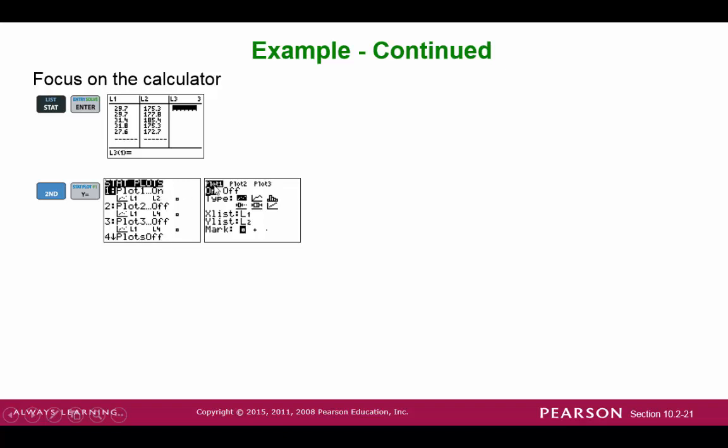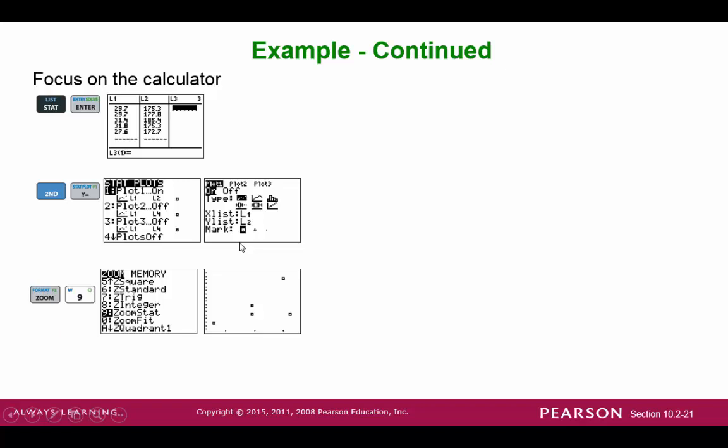But in general, we want to go to plot 1, turn that on, and then select the scatterplot type of graph, and that's going to require us to input the x list and the y list, so we just put L1 and L2. Most of this is already there, and then the mark we want to use is the square, so that gives us a larger viewing of each of those dots.